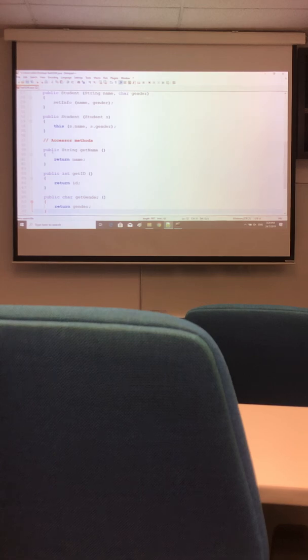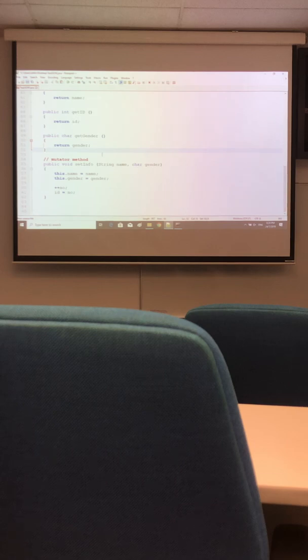will generate the UML diagram. You try to match the method that I designed together with the UML diagram. But I will show you the UML diagram a bit later. So this is the mutator method. We have a few. So suppose you only want to change the name, set the name.